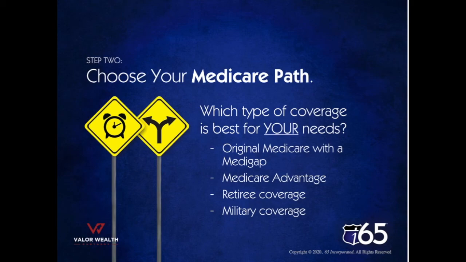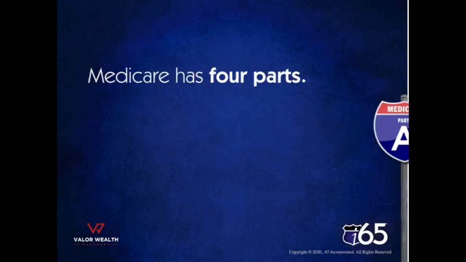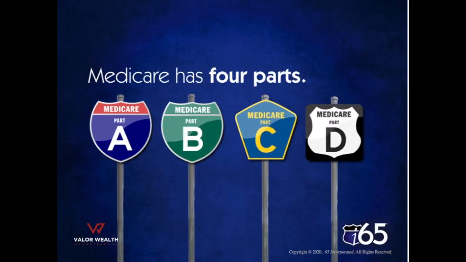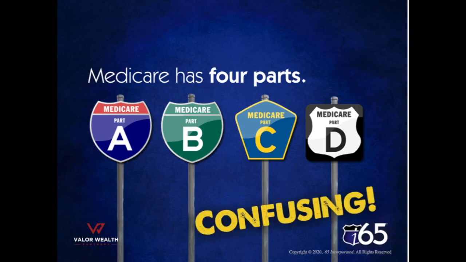To get a solid understanding of why the initial path selection is so important, we have to start with the basics of Medicare. You've probably heard that Medicare has 4 parts: A, B, C, and D. However, we prefer not to teach it this way. In our experience, people have a tendency to treat this like a shopping list. I have to get an A, a B, a C, and a D. But that's just not true.